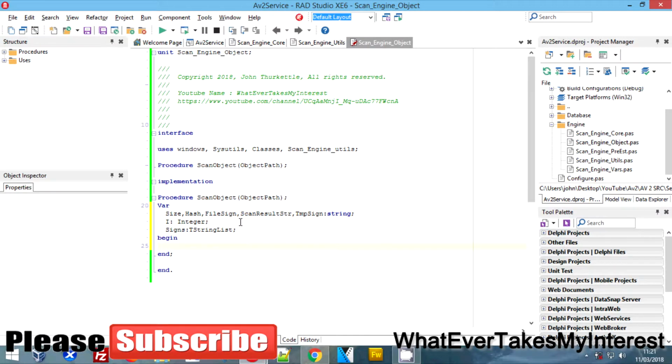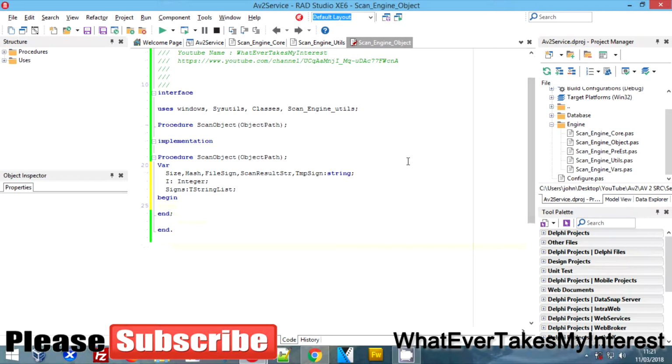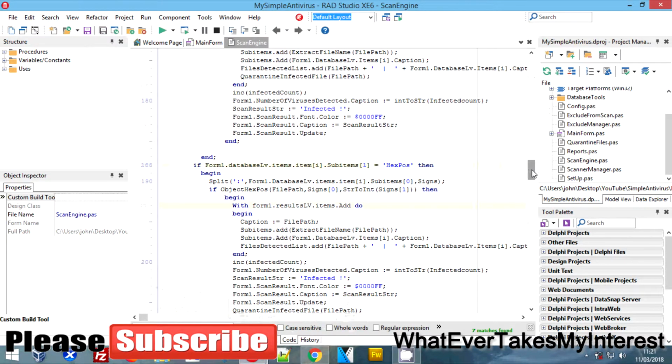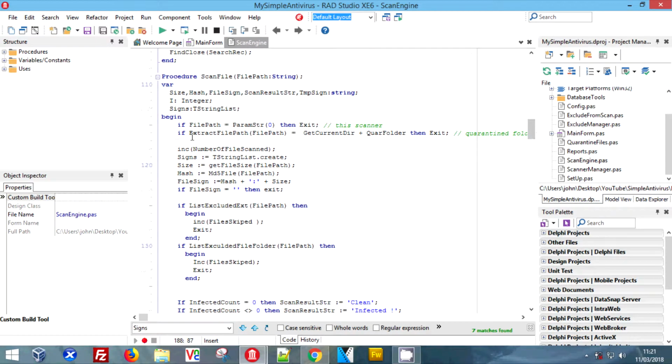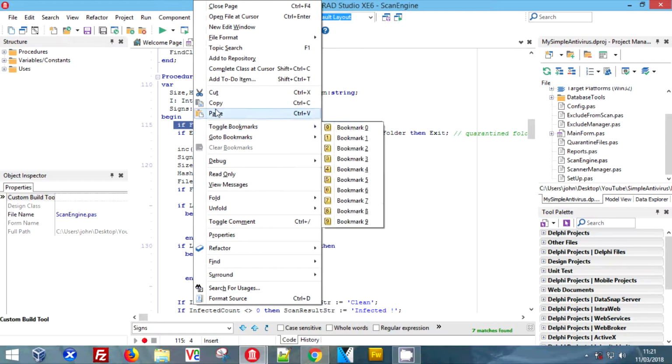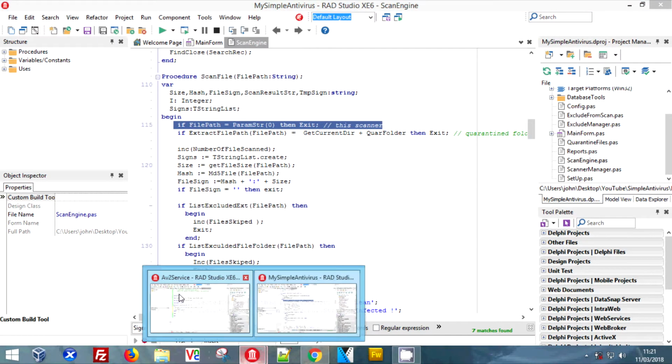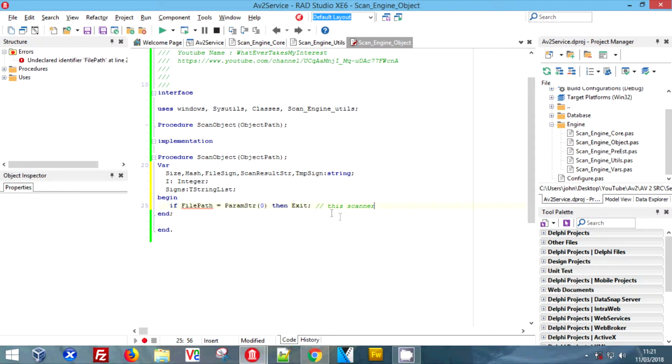One of the first checks we need to do, which is what we did in the last project, is check to see if it's us. So right here, this can stay exactly the same, except that we've changed this to object path. So we can delete this annotation, but we still need to put a begin here.